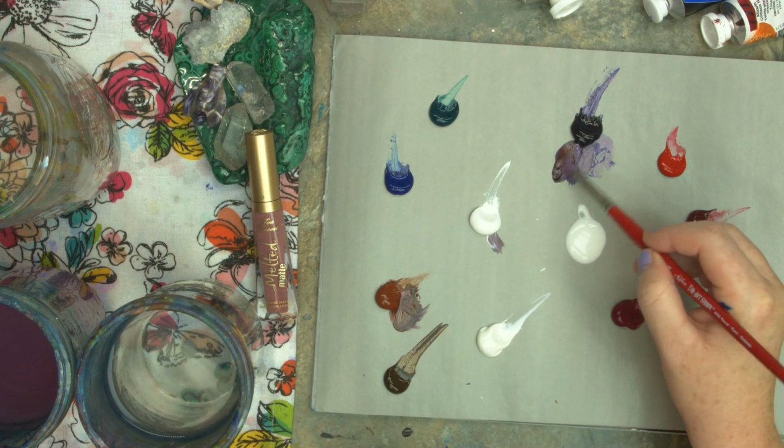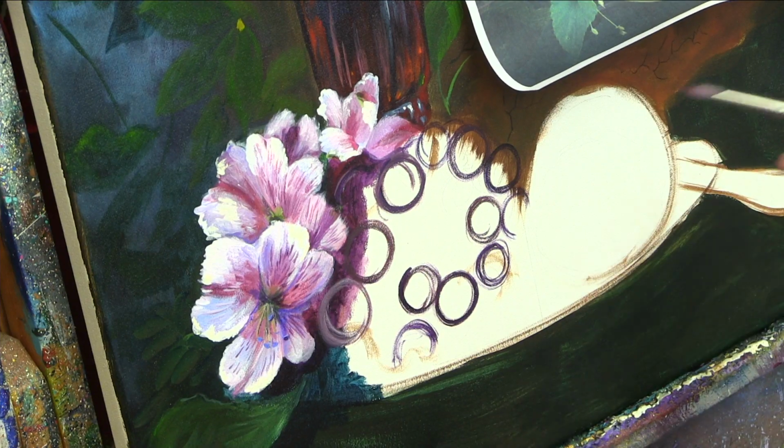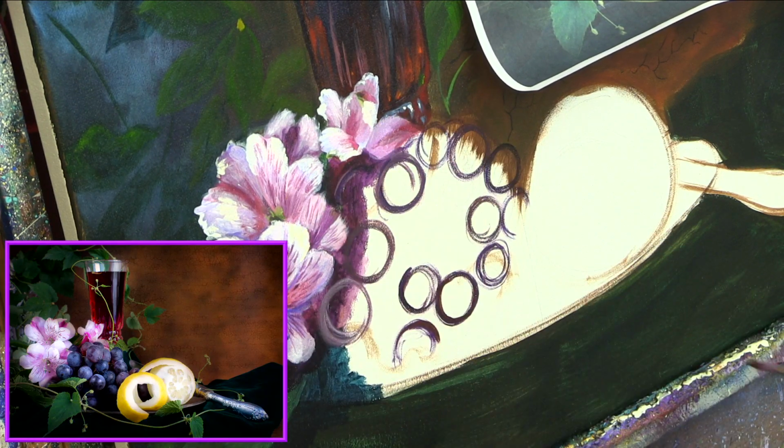The burnt sienna. And the deluxe purple. Deluxe purple, okay. They make me happy. That's actually a color I really like. I like these two colors together so much. It's a problem. Okay, so these are going to be the grapes that I see quite well.